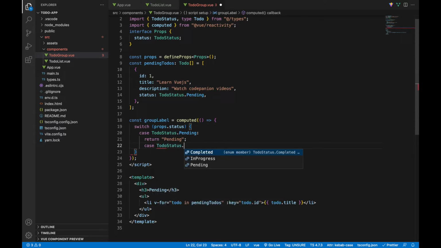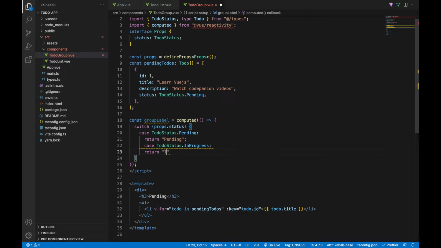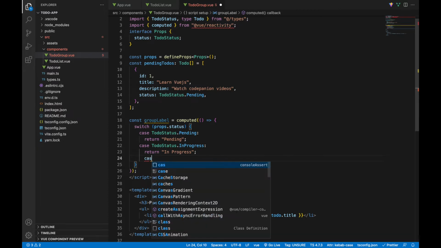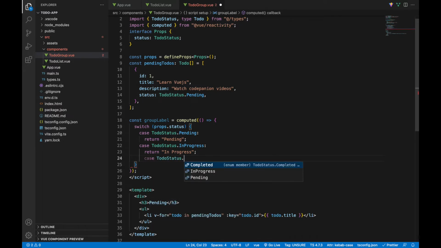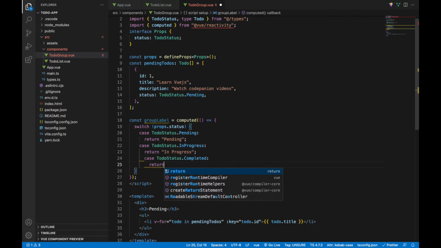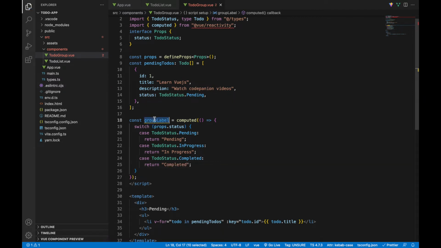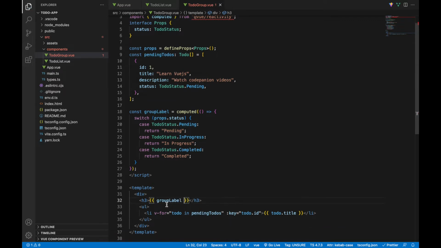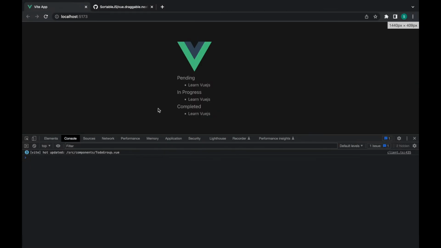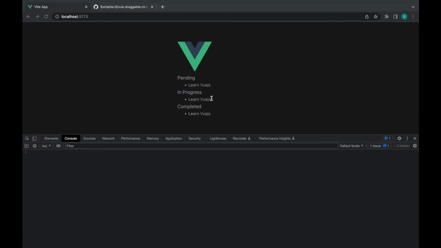In case of in progress, I will return in progress text. And in case of completed, I will return completed text. I will skip the default case for now, and let's display the group label in the header. And if we open the browser, you will see different headers for each to-do group.